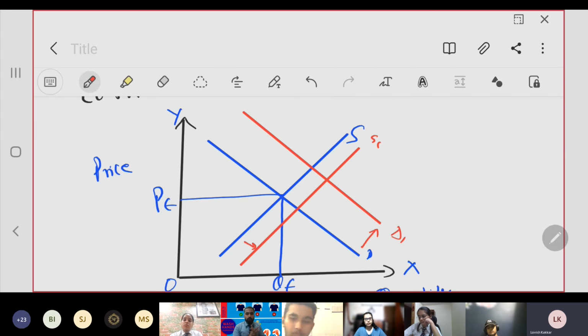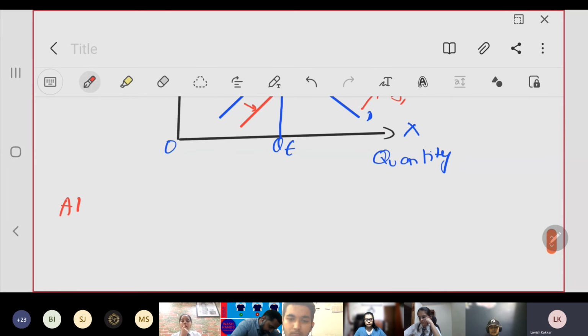Now, how to frame this as a 6 marker and as a 4 marker. So first, I'm writing the answer for the 6 marker, and later on we'll come back to this answer and I will tell you which portions to delete to make it a 4 marker. If you go back to the previous answer formation, you must have noticed the moment we make the shift, we go back to this line at the original price. So now you will write at the original price.